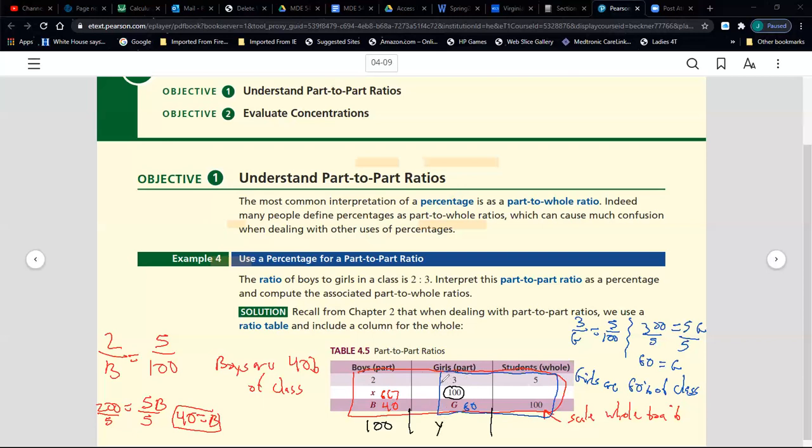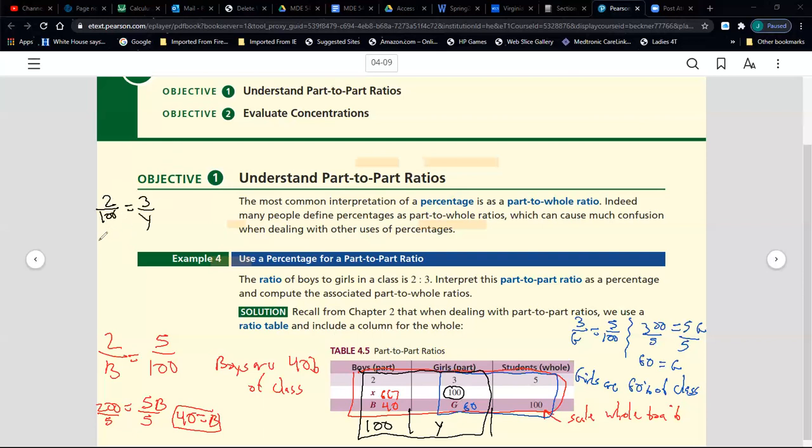And then let's try and make a proportion out of this. And again, you could use the 40 and the 60, but they're borrowed information, so I avoid that. I'm going to do it with these. Again, it would not be wrong to use the 40, the 100, the 60, and the y, but I'm going to use the 2, the 3, the 100, and the y. I'm going to do this over here. So we've got 2 over 100 equals 3 over y.